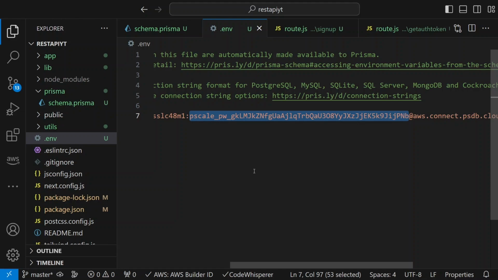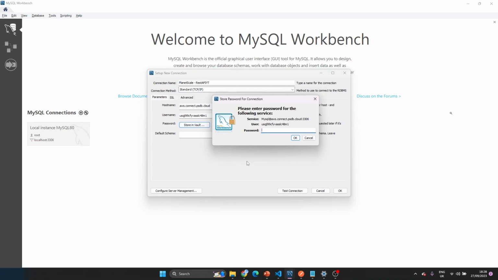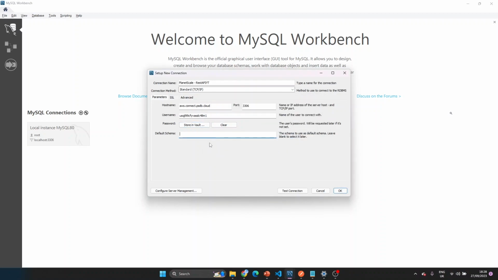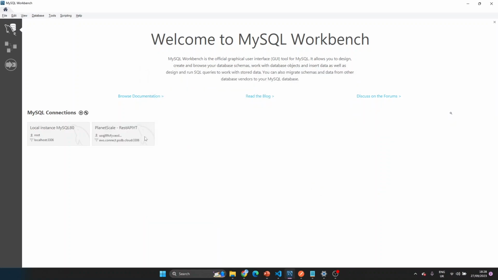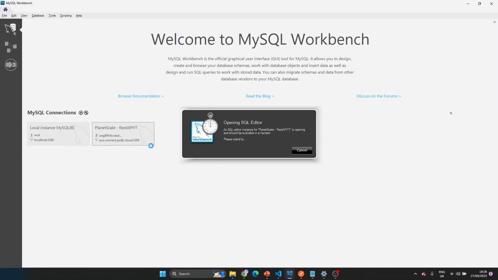Let's copy this password and go back to our MySQL IDE. Paste the password, hit OK. Default schema will be REST API YT. Test the connection. Successfully made the MySQL connection. Click OK, and you should be able to connect to your PlanetScale database now.